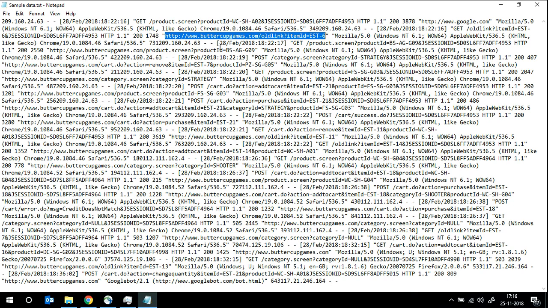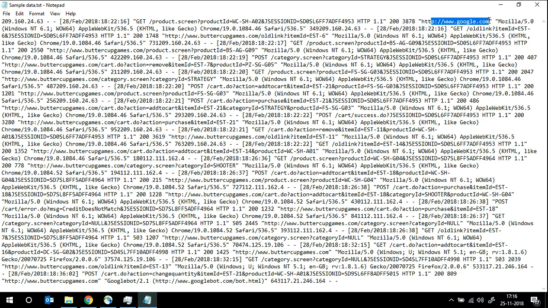Suppose this is a website ending with buttercupgames.com, oLink, item ID, and so on. On the other hand, there is another website which is not ending like the previous one and ends in a very different manner. Like that, we have several kinds of websites which we need to find out.